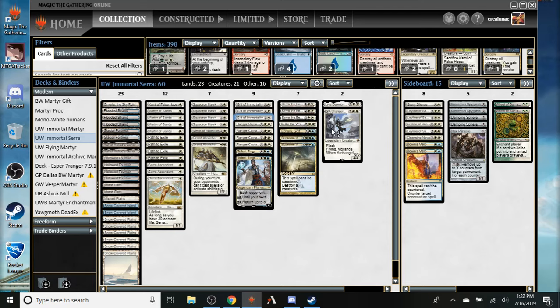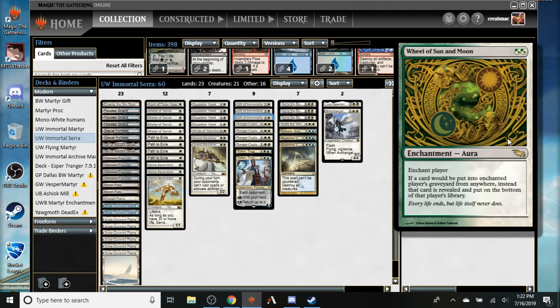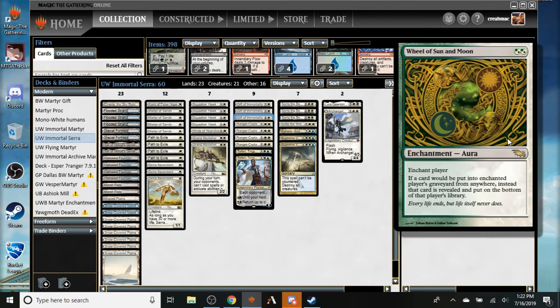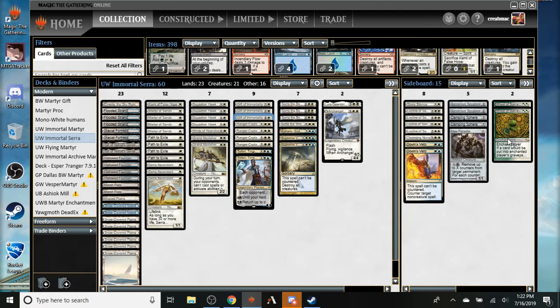And the sideboard, I don't have a lot of graveyard hate. The Wheel of Sun and Moon, I like it because it's one-sided, so we put it on our graveyard opponents, to put those cards on the bottom of their library. We really don't want to run Rest in Peace because our creatures do die, and then if we have Rest in Peace, they would just be exiled. We can't afford to do that. Leyline is okay, but we can't hard cast it. I've run four of them before.